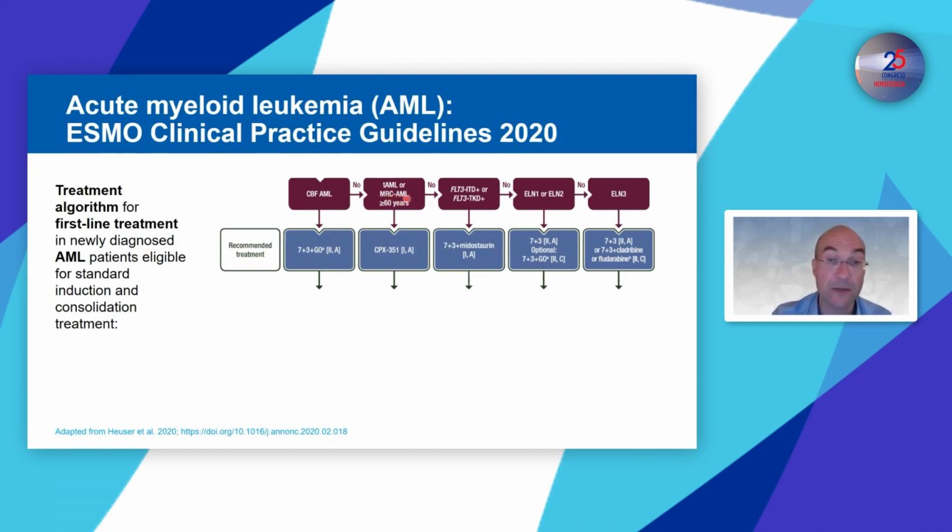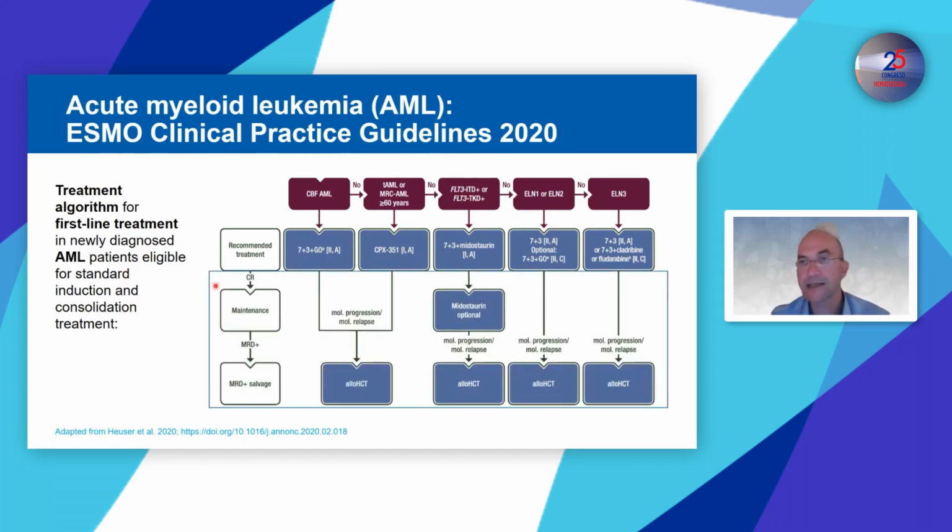In contrast, if you have one of these high-risk markers, you have therapy-related AML or AML with myelodysplasia-related changes, such as AML with complex karyotype, and you are still young and fit, that would be, for us, for example, a patient in the early 60s, now we have the option to treat these patients with the new formulation of 7+3 in a liposomal construct, CPX351, which leads to much better response to therapy in these high-risk patients. And then we now also have targeted therapies available, tyrosine kinase inhibitors, which we can use in FLT3 mutant leukemias, or new chemotherapeutic drugs that can be explored.